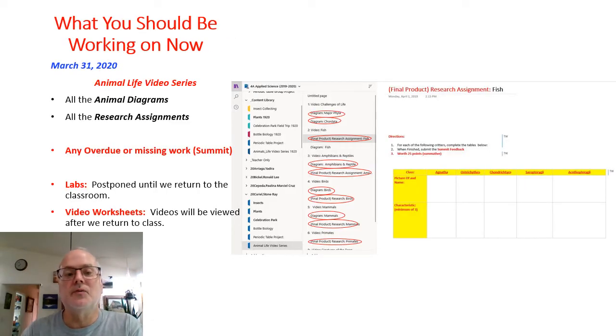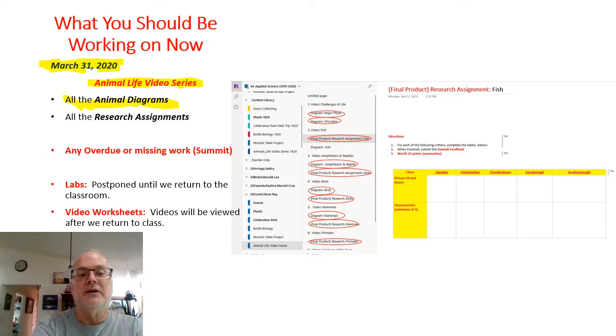In terms of what you can be working on this week, it's the information that I have in the section called the Animal Life video series. You should be able to get all of the coloring diagrams done, and you should also be getting onto the research assignments. You'll see that I have circled them on this slide. The research assignments will always say final product, diagrams will say diagrams.